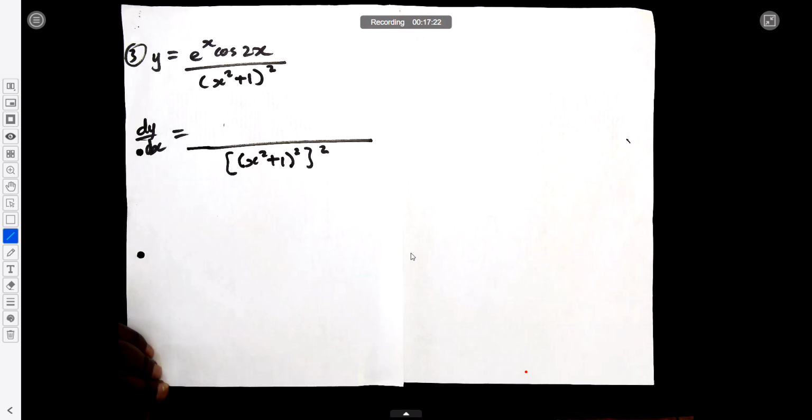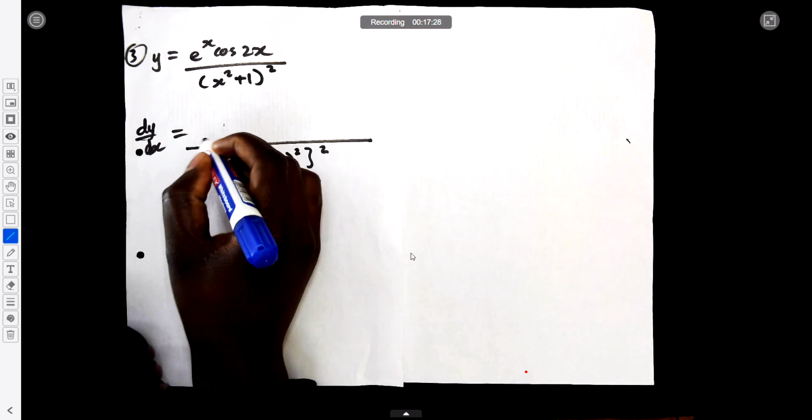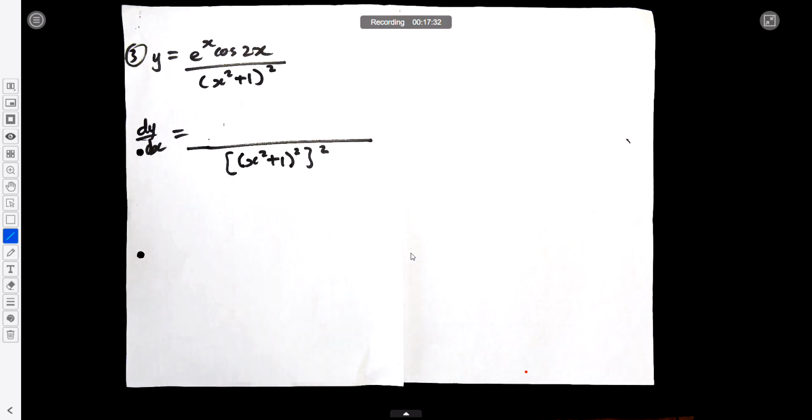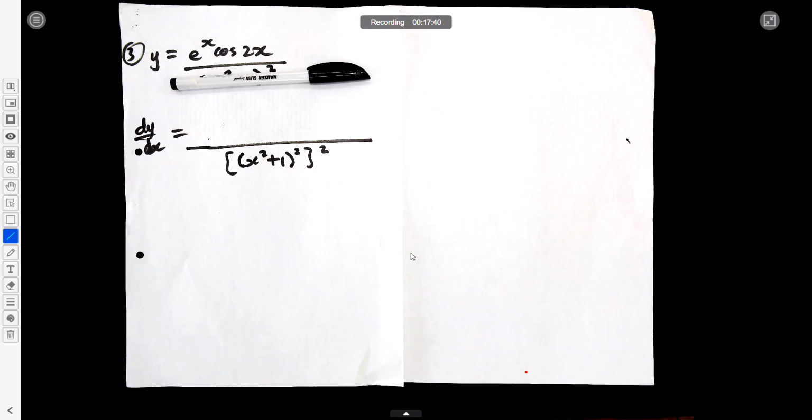Number 2, we need to derivate the numerator. That's the rule, isn't it? We multiply by the derivative of the numerator in the first term. Okay. So we look into the numerator. It's a product of two functions, and we have to derivate that numerator. So we'll apply product rule.